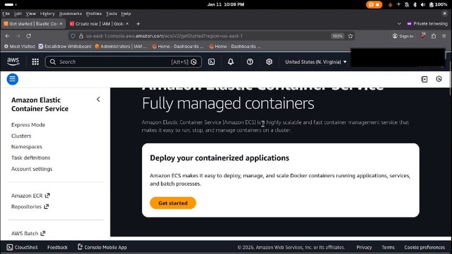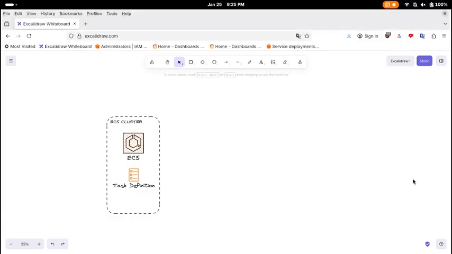I'm sure there are options on other cloud providers. I just know AWS more than the rest. And this does come with some learning curve, which I'll try to make easy in this video. Okay, so let me pull up a diagram real quick on how our ECS service and other objects we need will look like. So we'll start off with an ECS service.